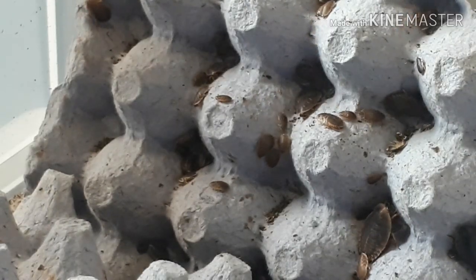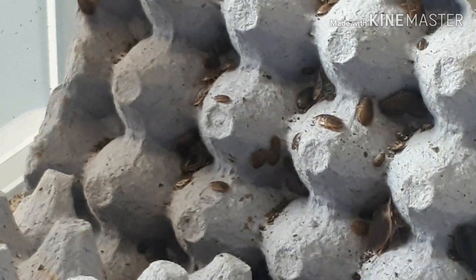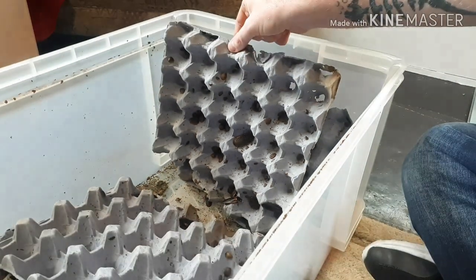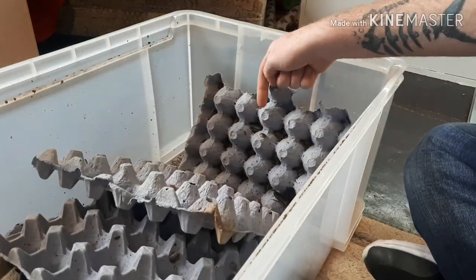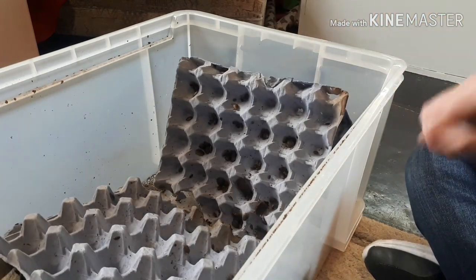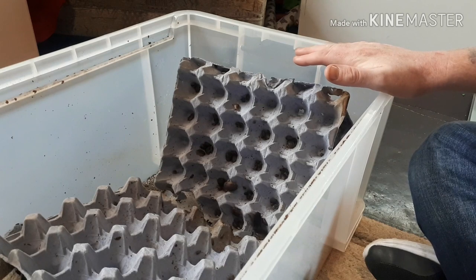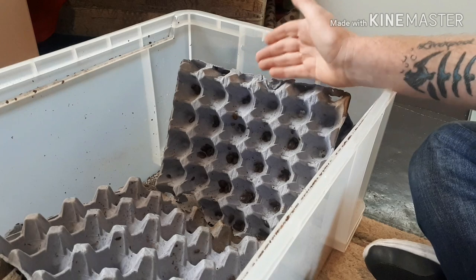People say you've got to get a dark tub because they do prefer the dark, and that is correct. I make it dark by putting one tub over the top of the other one - nice and easy, just like that. The gap in between the two is nice and dark in there when they're like that. I had this spare tub lying around, I didn't want to buy a new one, so I'm using this tub and making it dark in between the alleyways - and that's how well this works for me.